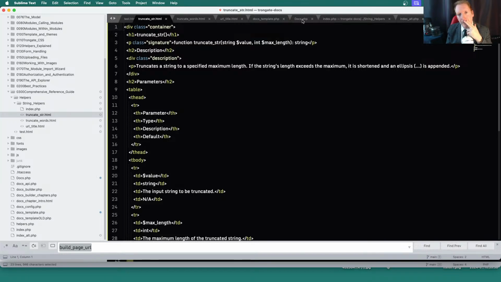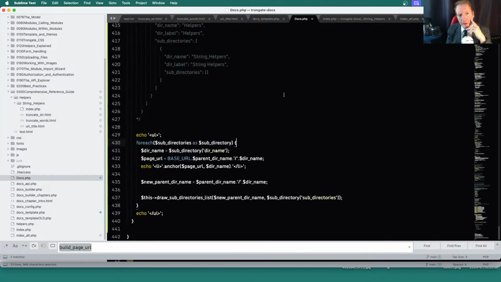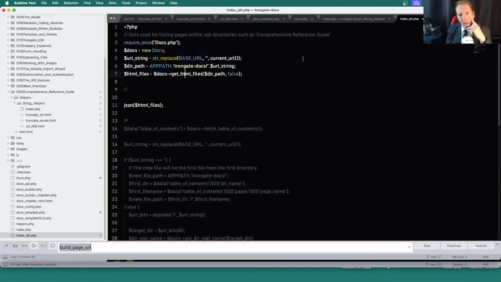Tell you what, even though it's caveman coding, I think the easiest way to do this is to do an alternative way of getting HTML files.